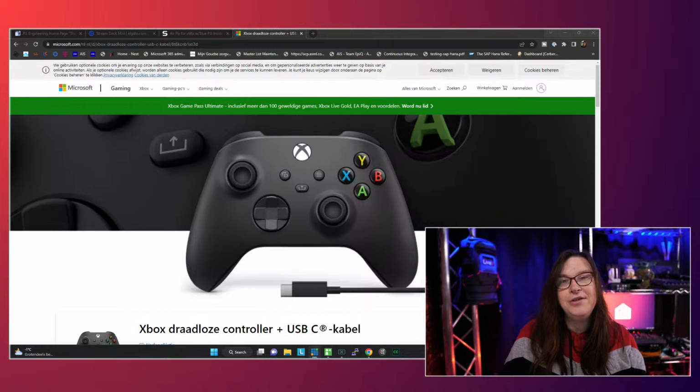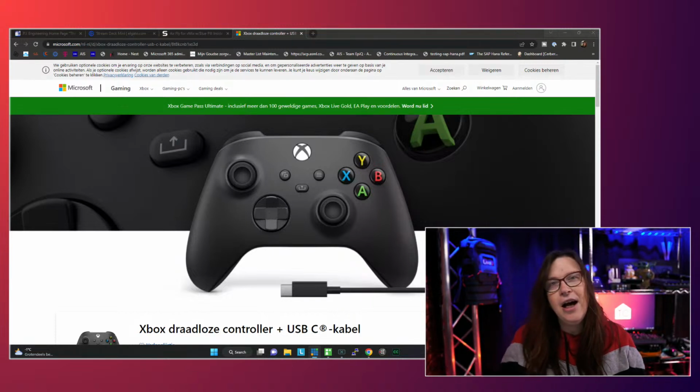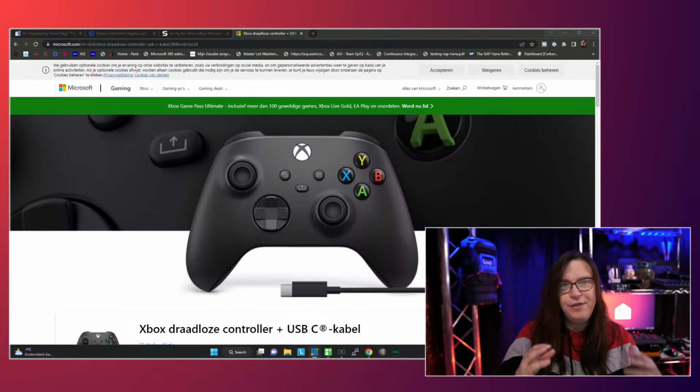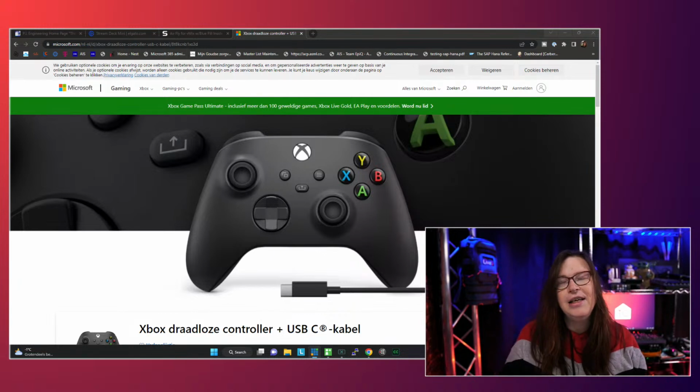And the reason why that is so important is that, of course, you can use the X, Y, B, and A buttons for all kinds of different things, like playing a video or muting the audio, etc. But the joystick is really interesting if you use a PTZ controller.